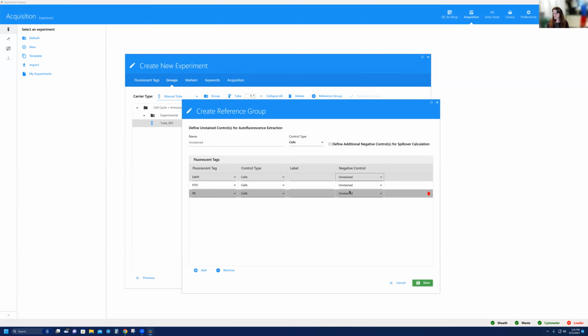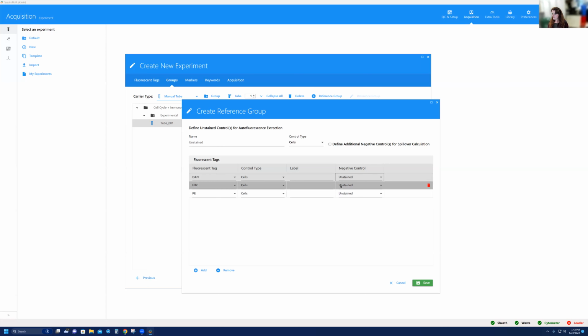And also here, for these single color controls that are cellular based, I like to reference that unstained cell sample, because when you stain your cells, there might be some background of your negative population due to non-specific binding. And then it's no longer a true negative, right? Because it has background fluorescence from that fluorochrome. So what I always suggest is to have that unstained treated in the same way, so the autofluorescence is matched, and make sure that you have an unstained negative control.